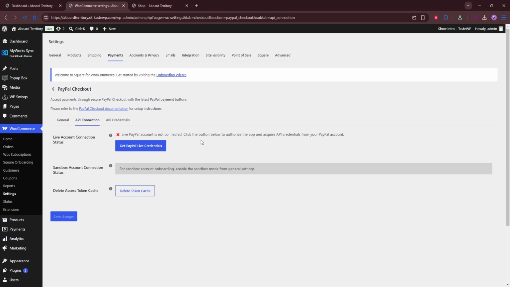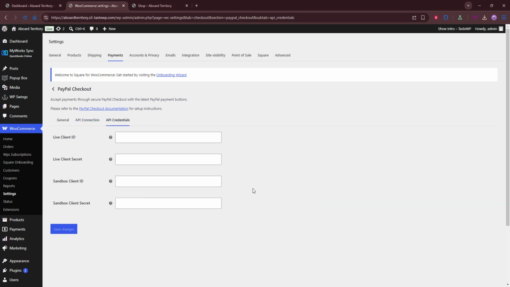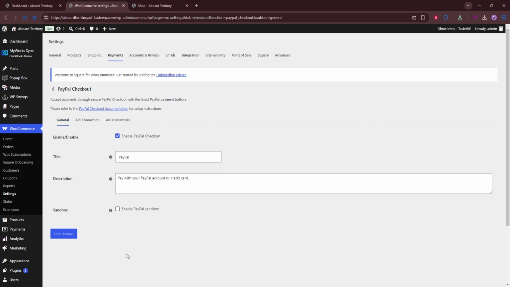Once the connection is complete, return to the plugin settings and customize your PayPal payment buttons and checkout placement. This affects how the PayPal option appears across your store, including product pages, the cart, and checkout. Choose placements that fit your customer experience and store layout clearly, without making the page feel cluttered.